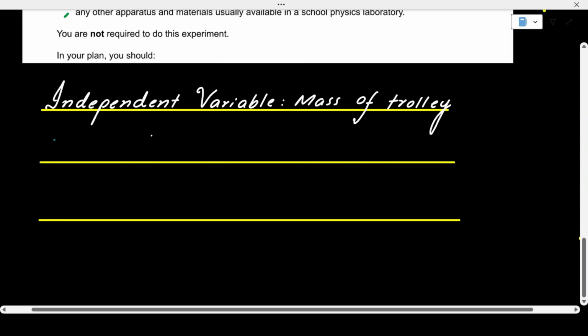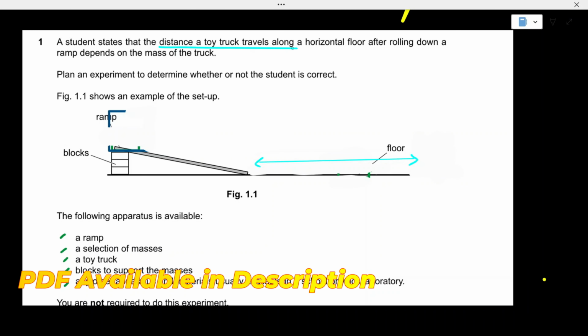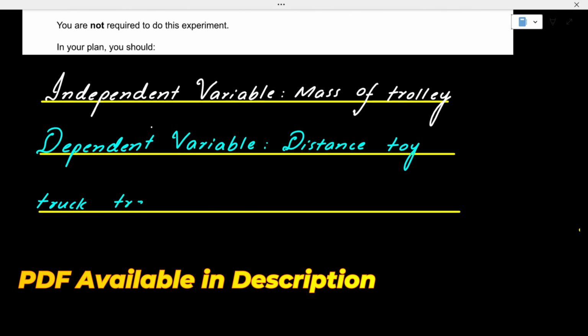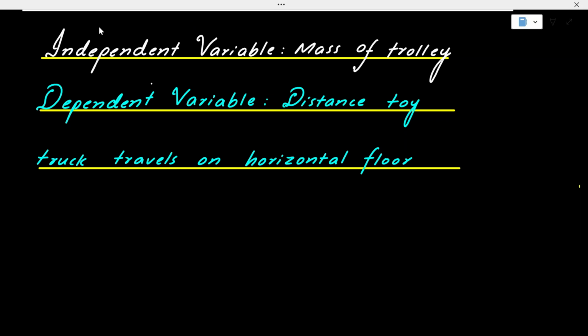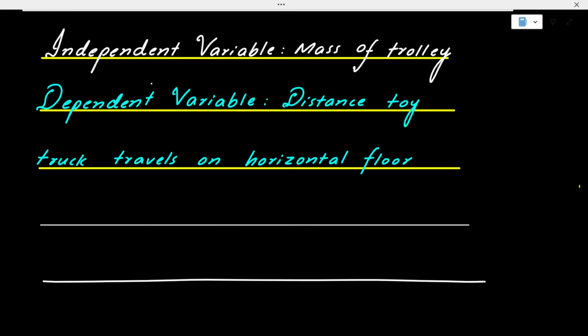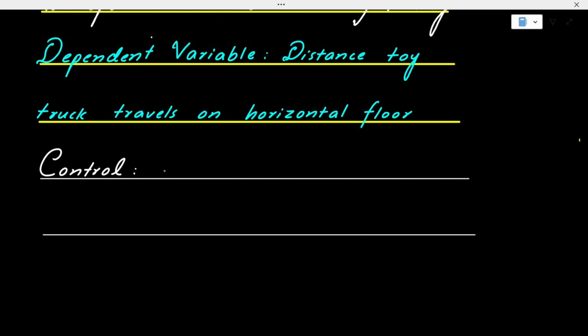So that should be then dependent variable. One more thing, the constants or the control variable. Now what thing should be kept constant in order to have a fair comparison?